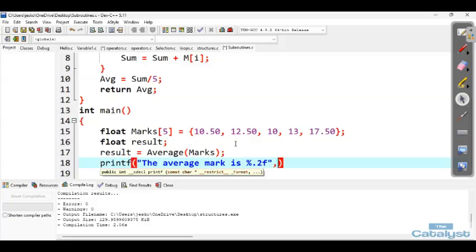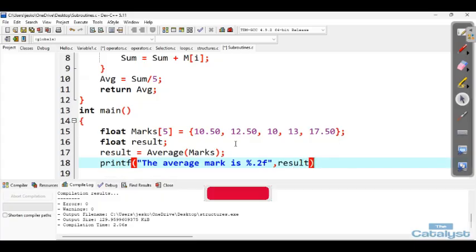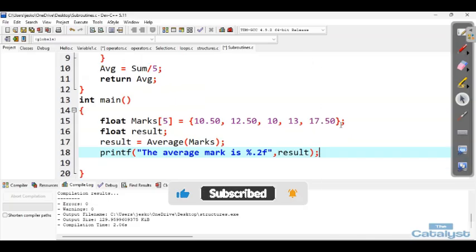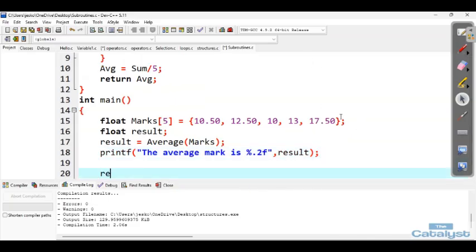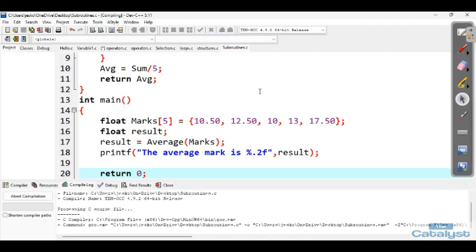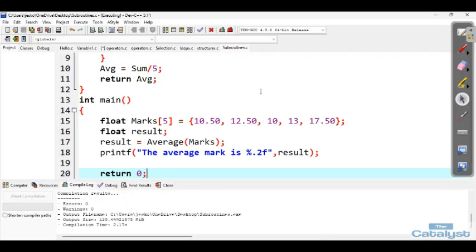It will be represented by result. That is it, I think this will be okay. So return 0. We'll run our program and see how it looks.